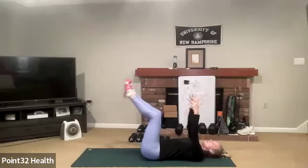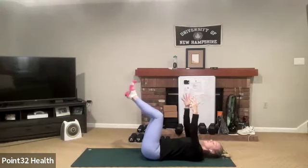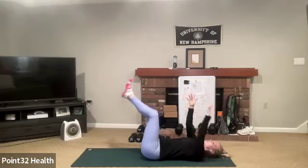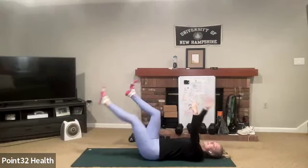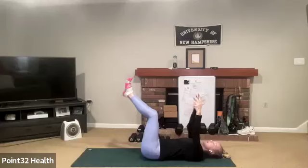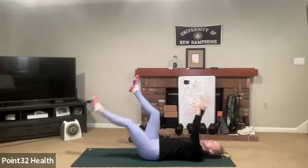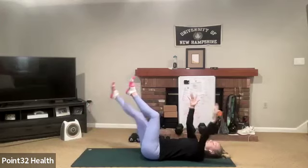So basically what we have is four sets, four exercises each. The upper body is going to stay the same and we're going to switch between lower body and core — a kind of superset. We have 30 seconds of upper body and 40 seconds of lower body or core, because we're only repeating those twice. It'll make more sense when we get there.